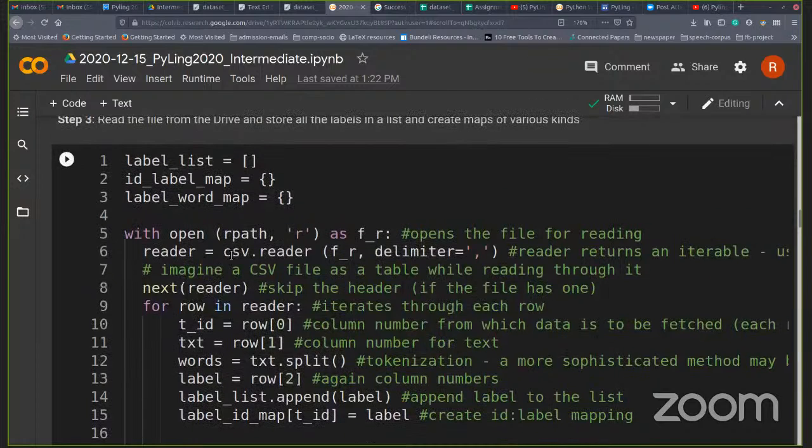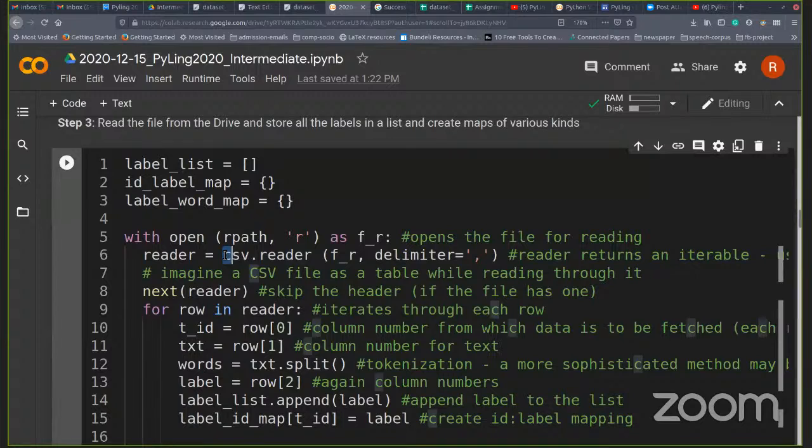So you open the file and then you use csv.reader for creating a reader object, and you pass the file object to this function, and optionally a delimiter. I've just put delimiter here because I just want to demonstrate that you could actually specify the exact delimiter that the file has.